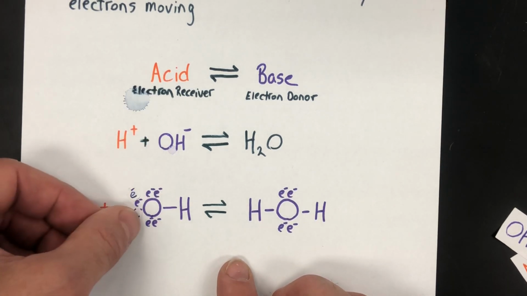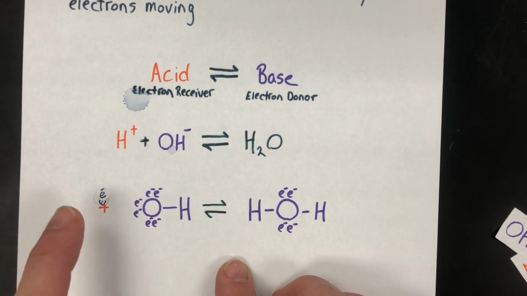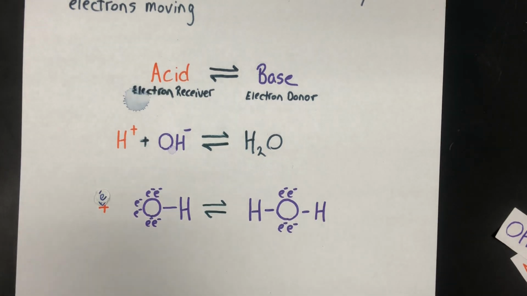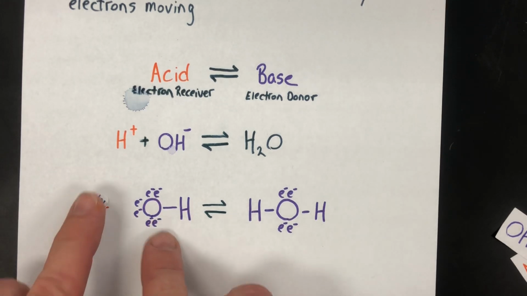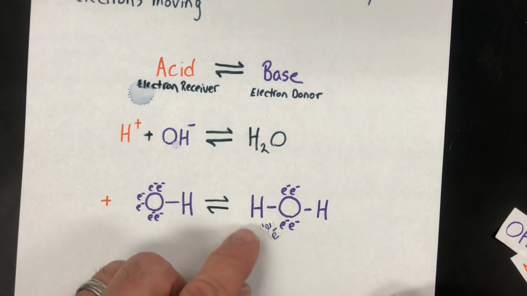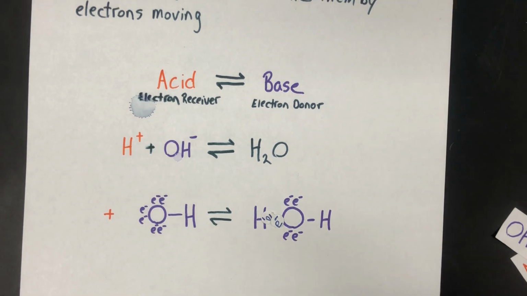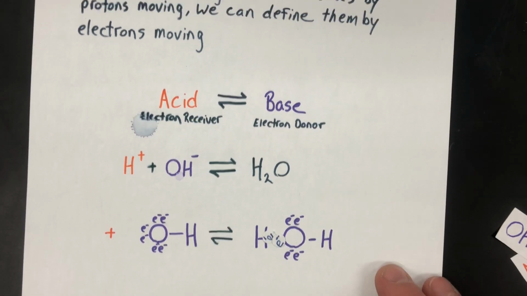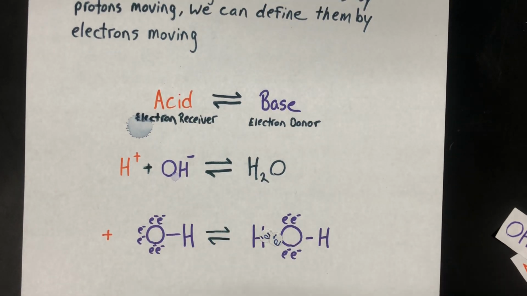And so let's say these are the 2 electrons that are actually going to transfer. So they're going to go over here, right? And so we have a proton and 2 electrons. And so what happens is we have this negatively charged thing and this now positively charged thing, and opposite charges attract. And so the water, see that line right there, that's these 2 electrons. That's a new shared pair of electrons. So we formed a new covalent bond to form this new compound, which is water. Okay, so in Lewis acids and bases, we're watching electrons move around. In Bronsted-Lowry acids and bases, we're watching protons move around.